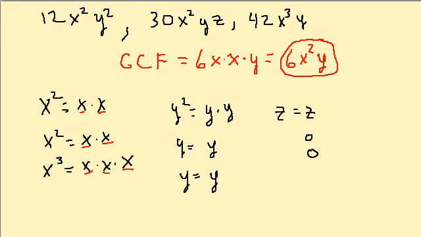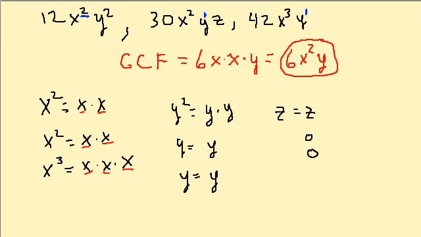Now, to make it a little easier, whenever you're looking at variables with exponents, the one you use is the one with the smallest exponent. So another way we can look at it is we have x squared, x cubed. The smallest exponent is x squared. Okay, so that's what we would use, the x squared. And with the y's, we have a y squared, we have a y, and we have a y. The smallest exponent, now remember the exponent's understood to be a 1, so the smallest exponent is 1. So that's the one we use.